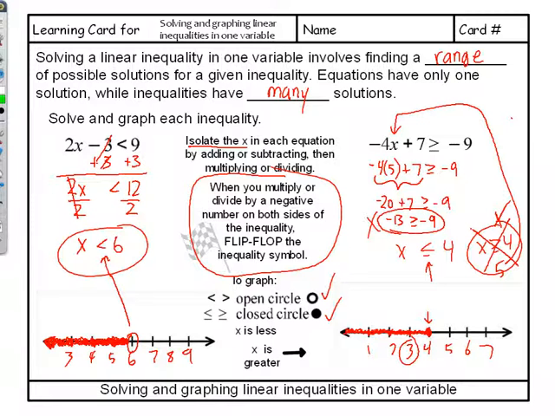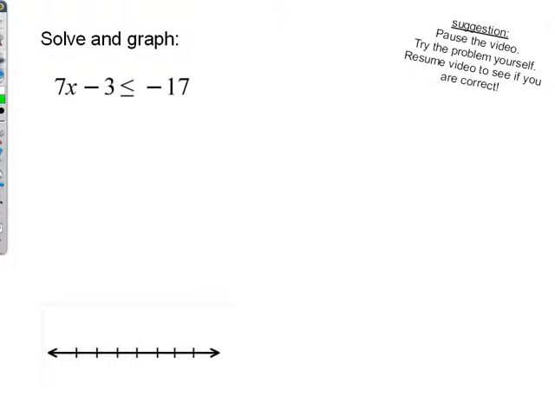So I would maybe test 3 back in the inequality, and if I tested 3 into this, I would get negative 12 plus 7, or negative 5 is greater than or equal to negative 9. That is a true statement. We're on the negatives here. It's further on the right of the number line, so that's kind of proving that it was true. All right, we'll look at a few more of those, but I just wanted to get you to that point.